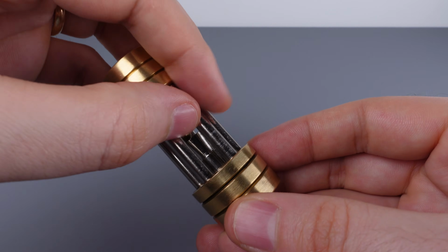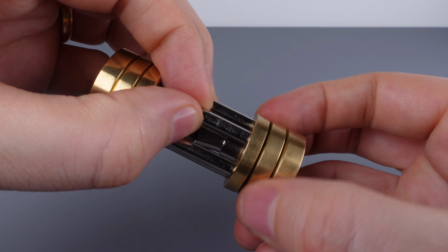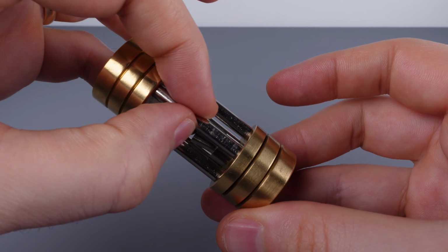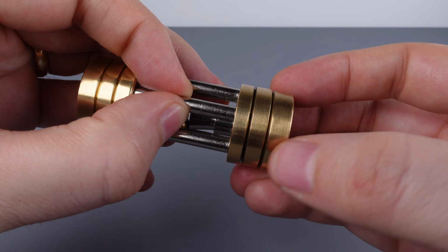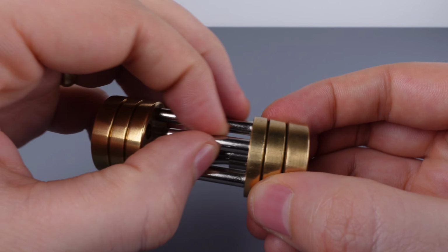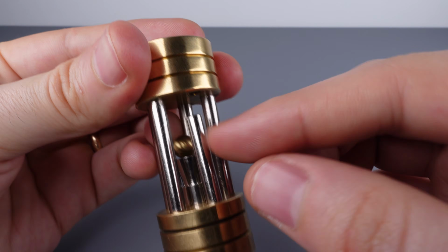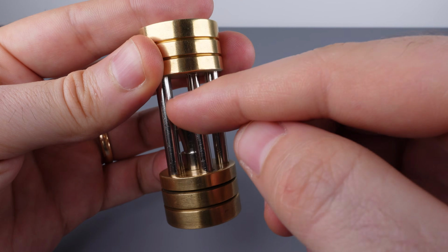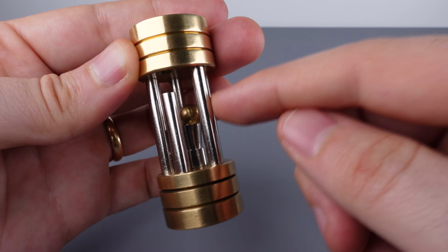What we want to do is hold on to that bar that moves and rotate this disc while applying pressure downwards on this bar. And within that center disc, there's a hole where that bar will fit through. So we just want to turn it and push this bar down. Eventually we'll find that hole and that bar will fall down through that hole and leave a little bit of a gap there. Now we're going to use this gap to get the ball out.